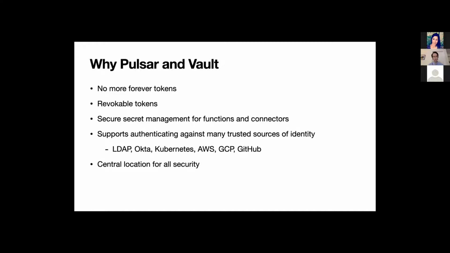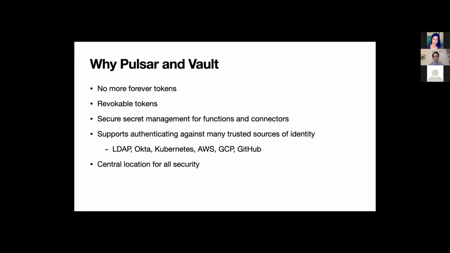So what makes Vault a good fit for Pulsar? I would say overall token management is difficult, and it's kind of a pain, and Vault solves that issue. It provides a way for you to manage your tokens, to generate new tokens, to renew tokens, revoke tokens.